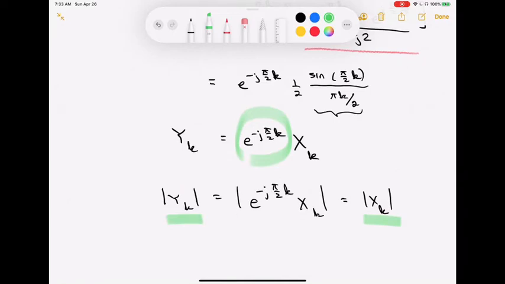Okay, we will actually see this as one of our properties upcoming shortly. We didn't actually have to go through all that math. If you know a time domain signal is just shifted, you can use the shift property and write down the resulting transform without any work. And that's one of the advantages of the properties, that we don't have to go through all of these calculations. So let's go ahead and take a look at the properties.